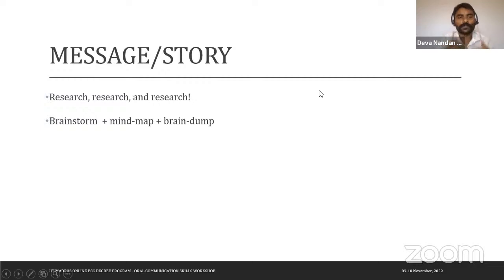The other part is, of course, after the initial phase of research is done, you have to brainstorm, talk with your peers, friends, seniors or teachers or whoever, and let their inputs in. Brainstorm with people and brainstorm yourself and brain dump, as in all the ideas that you get, put those onto a piece of paper or into a Google Doc or a Word document, and try to make sense of it. Try to order it in your mind, or order it on the paper, or you can do mind maps as well.